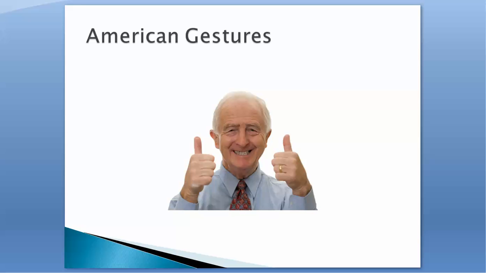So let's imagine this man went out to find a job. And he came home, he saw his wife, and his wife looked at him and he put his thumbs in the air. So she thought, yes, my husband got the job. So again, this gesture means success or good job.